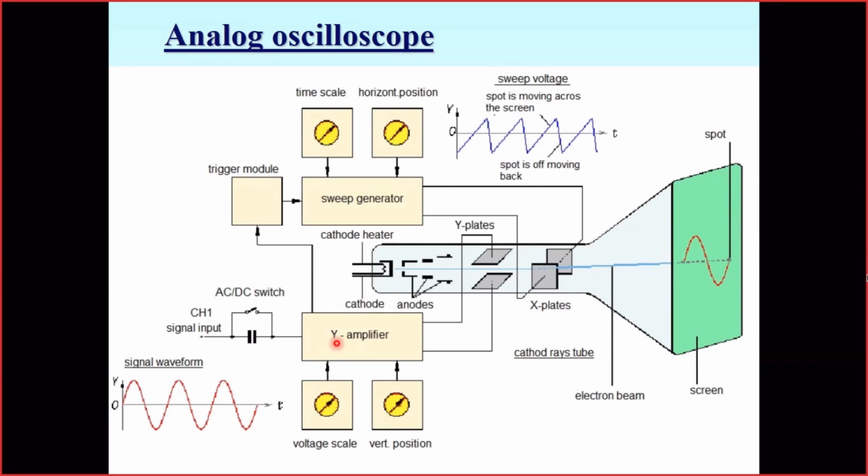The triggering process, so the triggering of the sweep generator. We have this trigger model, which actually is related to the amplifier. So it actually follows the voltage that the amplifier transforms. Here is the voltage which is proportional to the input voltage, and the level of the synchronization is set here in the trigger model, like a comparison level at which the trigger model has to provide a pulse to initiate the sweep generator.